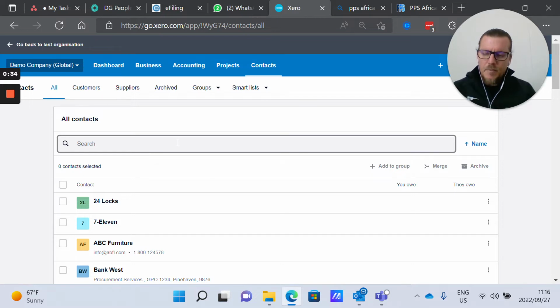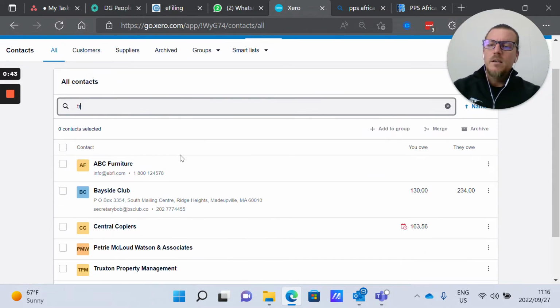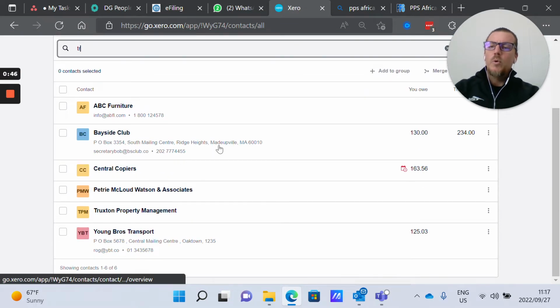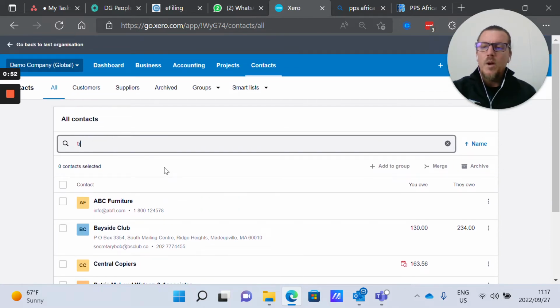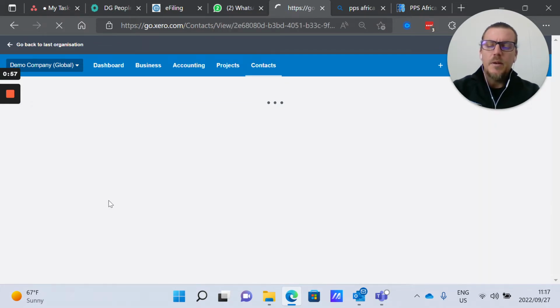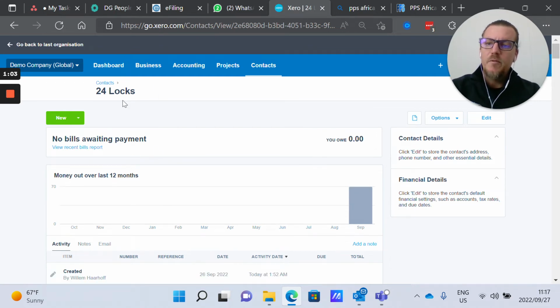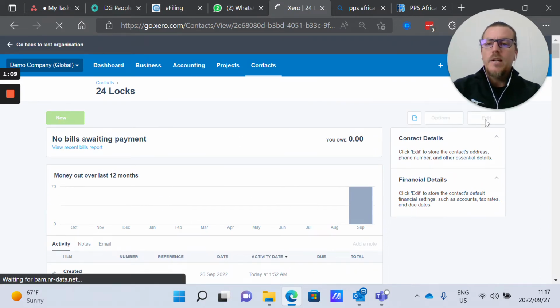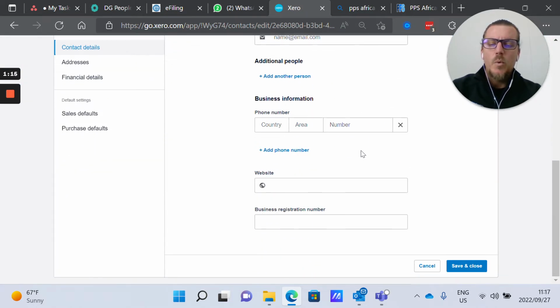Of course, you can type in anything, a few letters, and as you type, the algorithm in Xero would start to guess which contact you're looking for, just to keep the list short and manageable. So that's one of the ways in which you can move from one contact to the other. If you pick a client, you should basically see what you used to see before. This is what the interface used to look like, and if you want to make any changes, you could simply click on the edit button, and you can then see what changes you want to make.